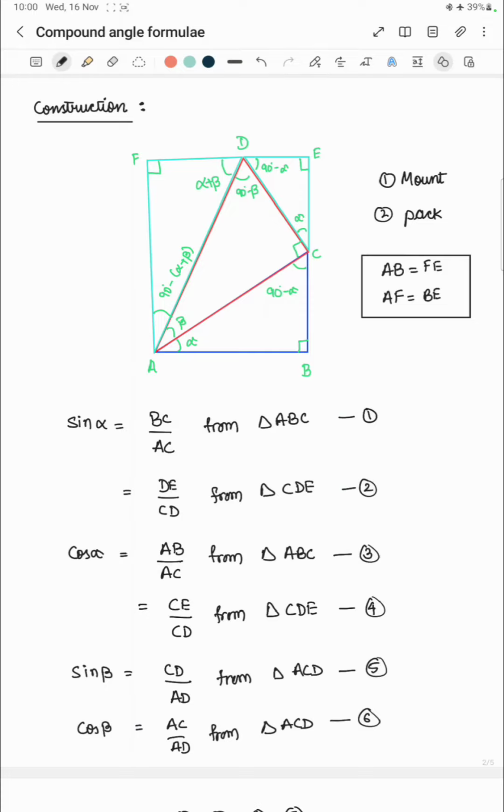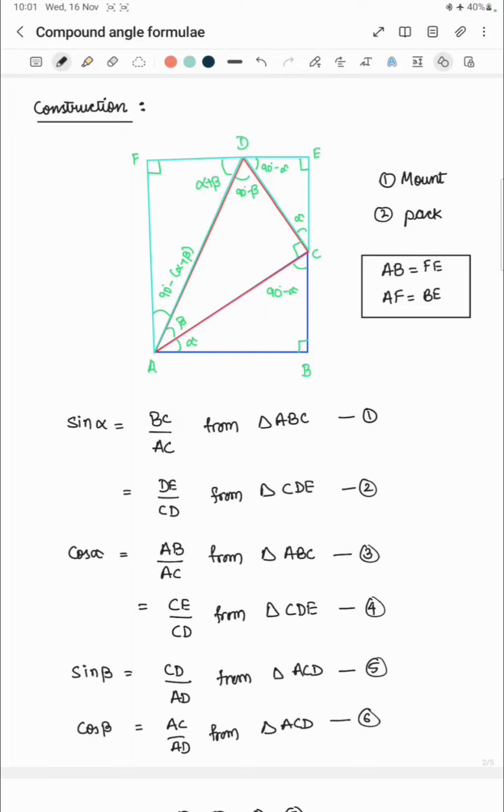Okay. Now this step is called packing. Why should it be called packing? See, if you look at the triangle ACD, it looks like we have packed it into a rectangle. So basically we have fit it in a suitcase, right? Kind of. Well, technically even I don't know why this is called packing, but it looks like packing, right? So it makes sense. So let's just go with that. Now here comes the magic part.